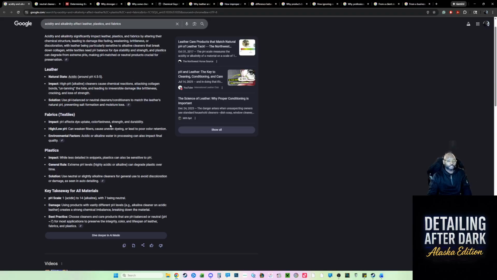You have to understand what the pH balance of your chemical is, and the reason why, because acidic attacks and burns and destroys whatever it lands on if it's too low on the pH level. Right around when you start getting into three down to zero, you're killing the car. You're damaging it. Versus on the alkaline, the higher the pH content, hitting up to like, I forgot what the actual levels are.